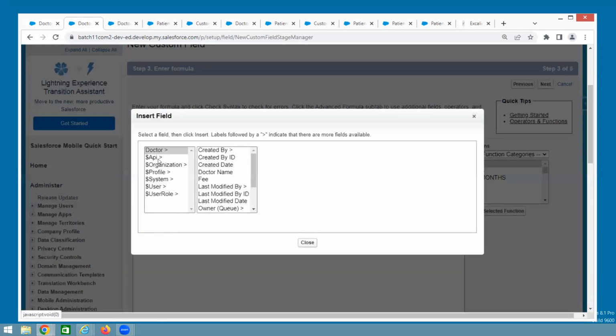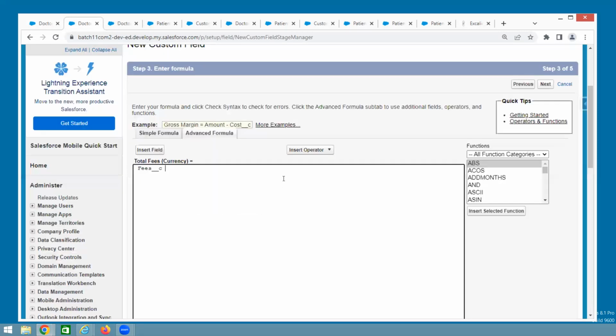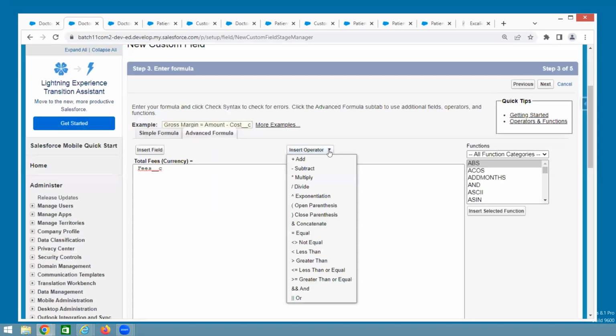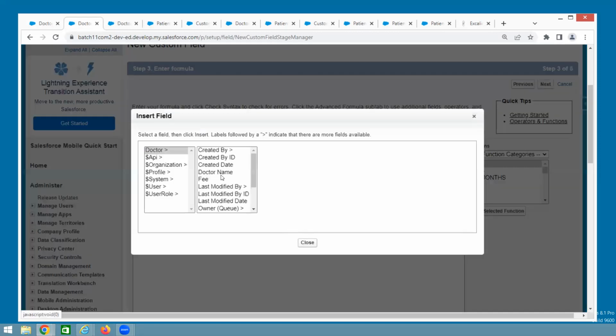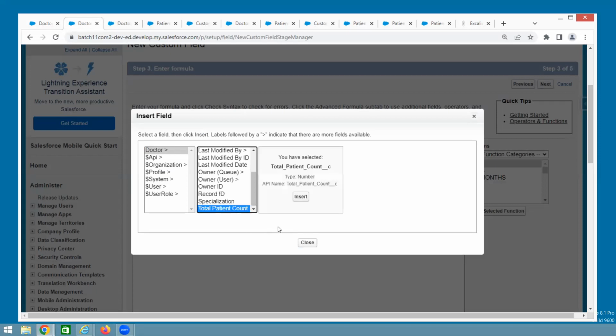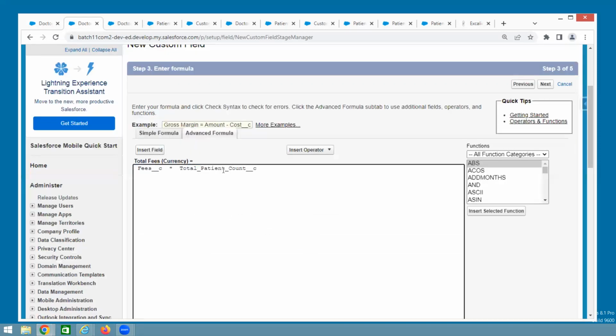Insert field in the doctor, the doctor fees. Into what? Doctor patient relation, total patient count. Fees into total patient count.